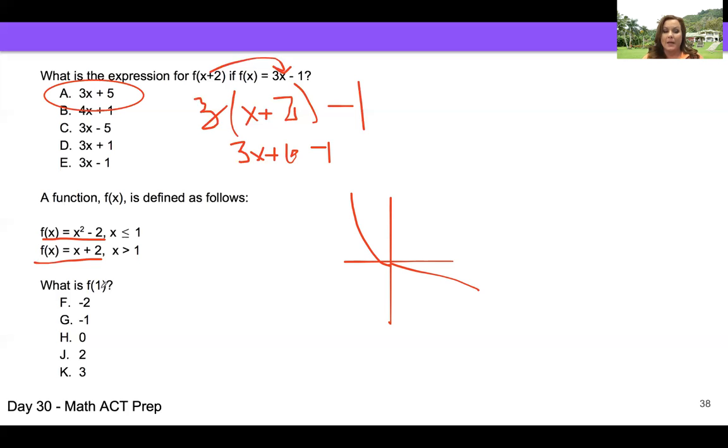So it's asking, what is f of positive 1? We'll go up here and see which one of these includes positive 1. We want x greater than 1 here. It's not greater than. Here, x is less than or equal to 1. So we're going to use this equation. Technically, we don't even need this one. So now just substitute 1 in here. 1 squared minus 2 is negative 1. This is why we do practice problems, because when you see this one next time, you'll remember, oh yeah, I probably don't use both of them.